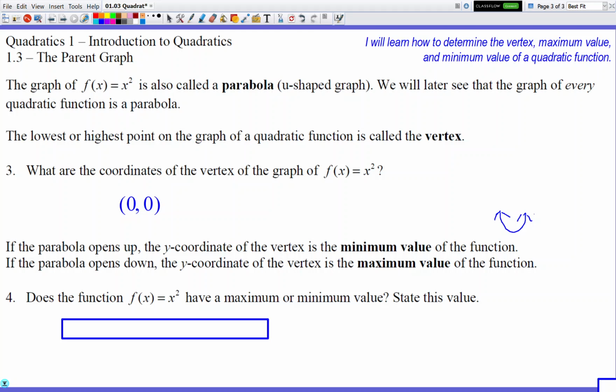When we evaluate the y-coordinate of the vertex, we call that a minimum value. The reason I explain it to my kids this way is that it's at the bottom of the valley. If you think of the parabola as a shape, it looks like a valley, and the vertex is at the bottom, or the minimum, the lowest part of the valley. So I call that minimum. Minimum, lowest point, they all kind of mean the same thing.